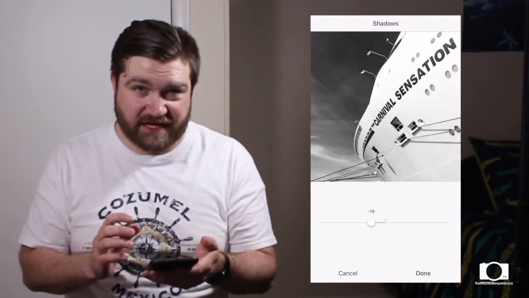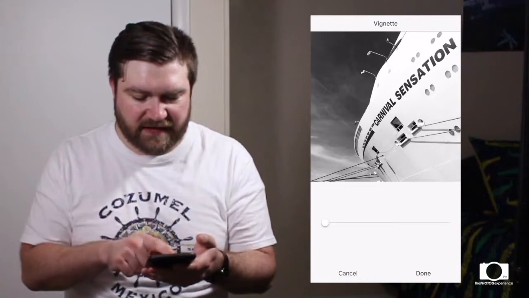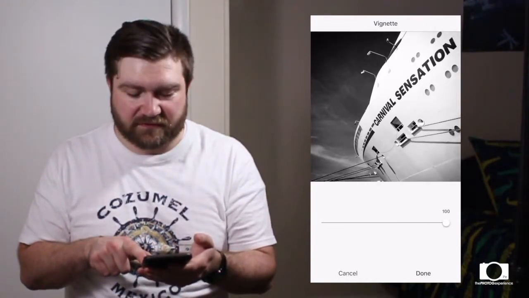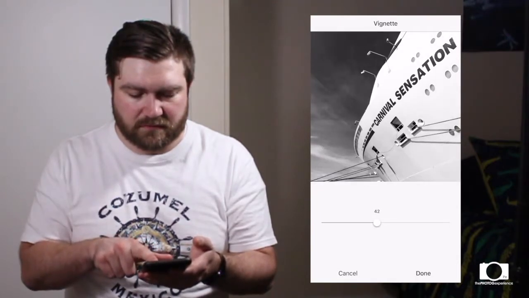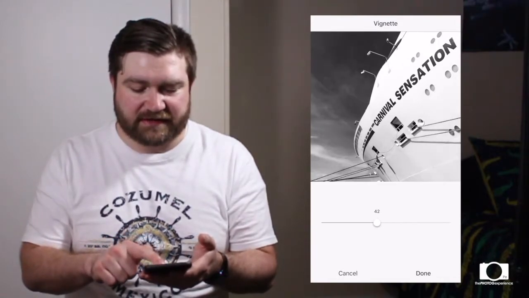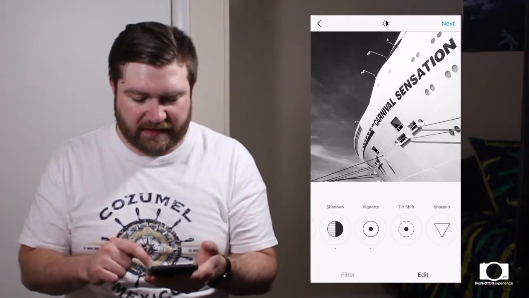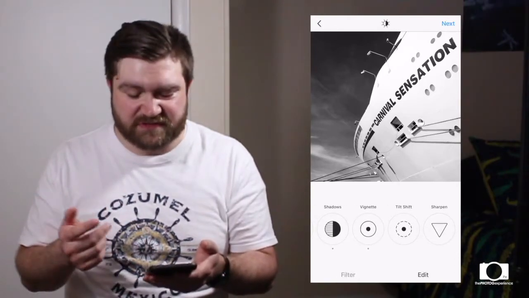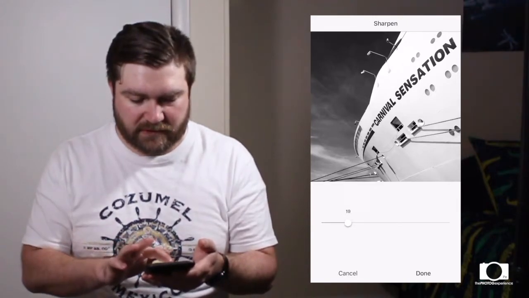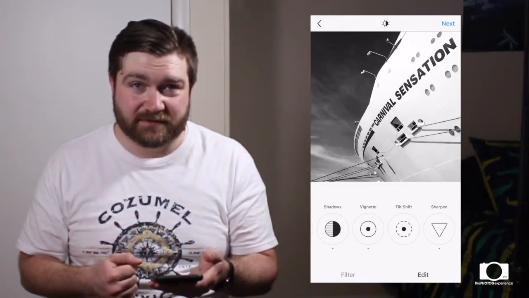We're going to take the contrast down to really define those shadows. And vignetting, I don't know if we need any vignetting. Let's see. So this is a full vignette. Remember, whenever you want to see what you've done, just go ahead and click on the photo with your finger and you can see the difference. I like that. Now, I don't use the tilt shift. Now let's go to sharpen. A little more. And now this is a social media ready photo.